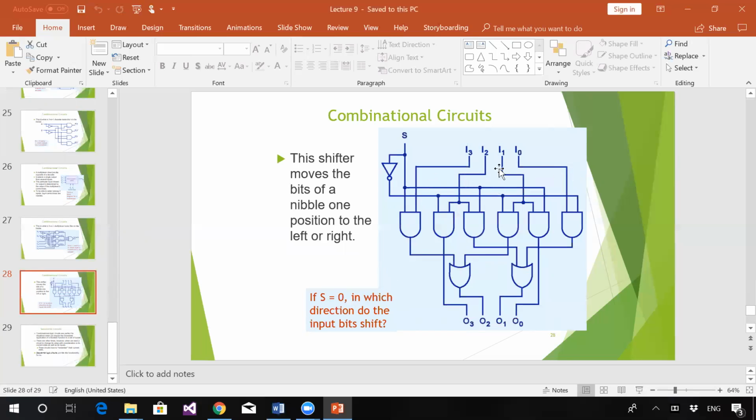For example, if the input has some numbers, then the output is going to be a shift of the input value, either to the right or to the left, depending on the value of S.